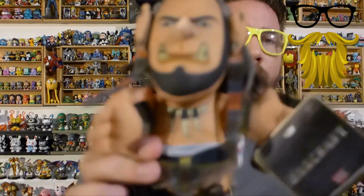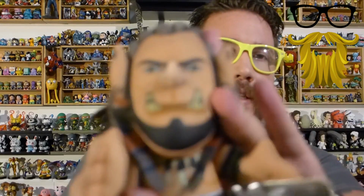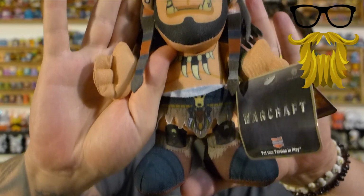So it looks like we got a plush figure, and this is a recognizable character from Warcraft. So we've seen plush figures, tags and all that, in this style before from the Nerd Block company. I'm assuming it's a specific company they contact for these. Let's see. And it looks like it's from Bleacher is the company. But yeah, we've seen a lot in this style before, which I'm fine with. They always do decent quality.